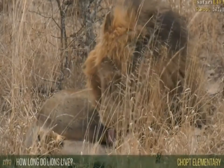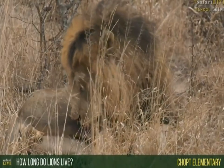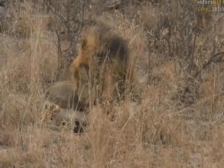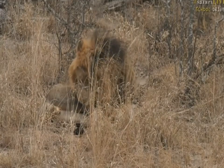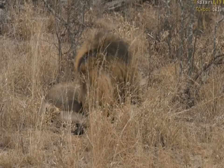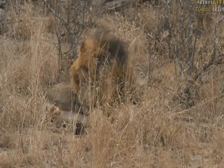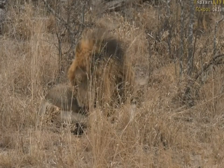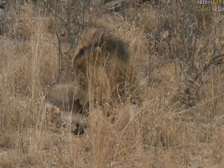Chopped Elementary, you guys are wondering how long do lions live for? It depends if you're a boy or a girl. Male lions, like this one with a very big mane, have to fight and protect their territories, their females, and their cubs from any other lions in the area. So they tend to live a little less than females — about 10 to 12 years. Whereas a female that lives in a family with all the other aunts and sisters can live for maybe about 15 years. That's a good average.